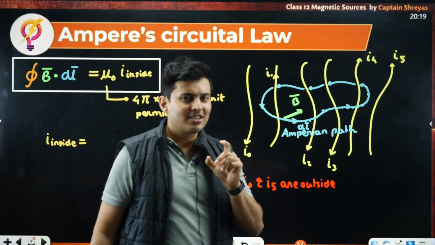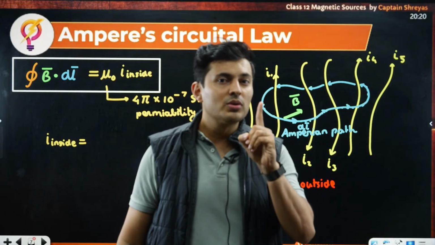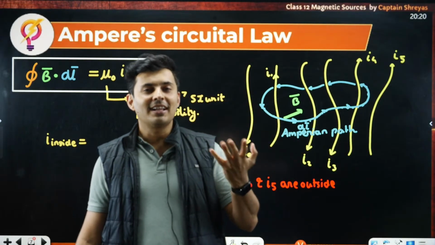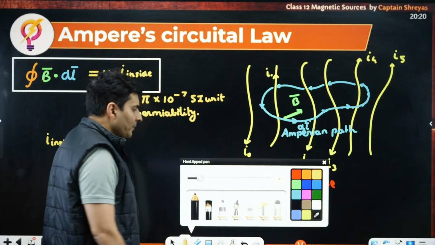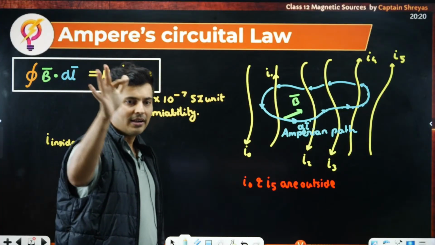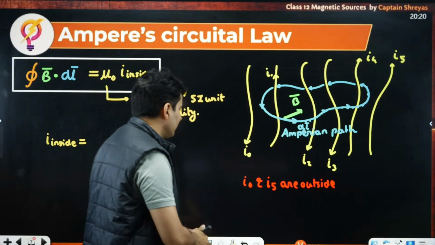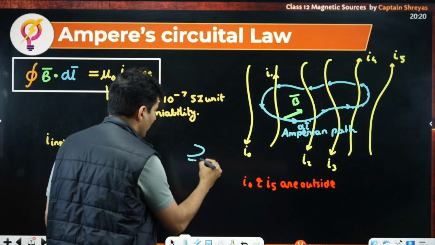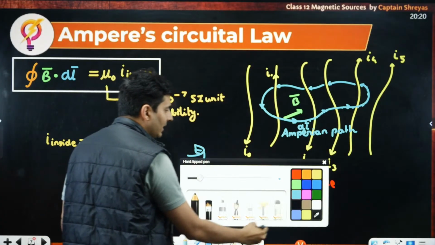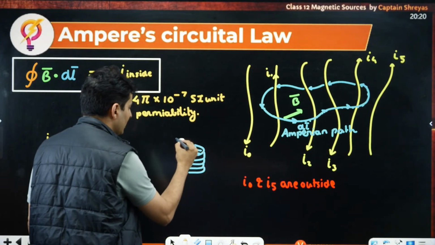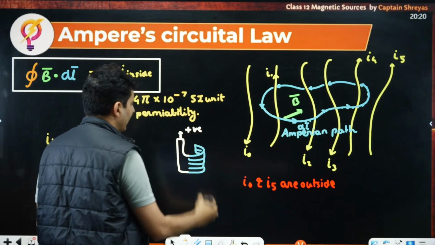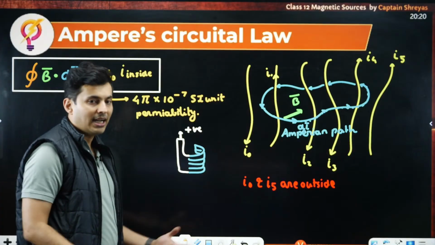But there is a catch and you need to be careful. We need to use signs. But sir, which one is positive, which one is negative? For that, we have the right hand thumb rule. And how does it work? See how you traveled. You have traveled like this. So take your right hand. The 4 fingers will travel along the path. And whichever direction your thumb will point, that will be the positive direction. That is the right hand thumb rule.